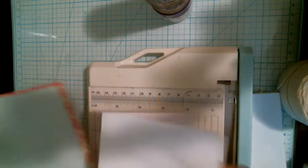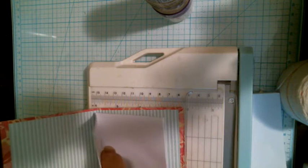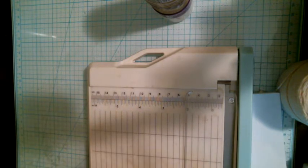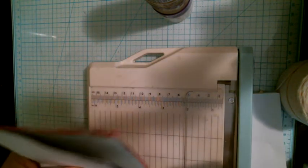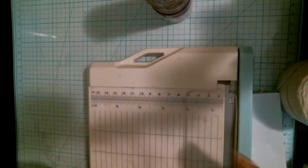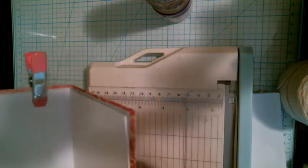So what we're going to do, this being a small one, I'm going to put this in here. Even it out. That looks about right. And then I'm going to take, hold on just a second. I forgot to bring these over. I'm going to hold this, kind of fold it so that it stays in that folded position. And I'm going to clip on that side.